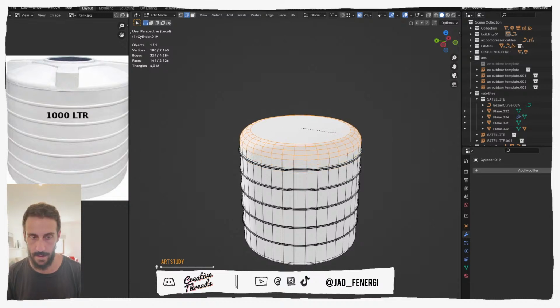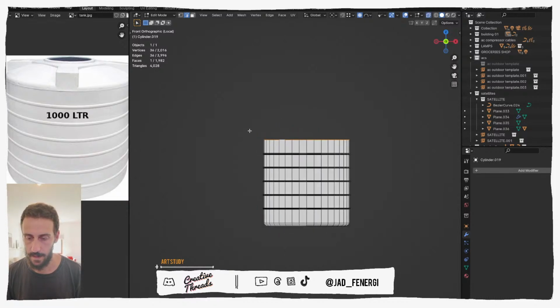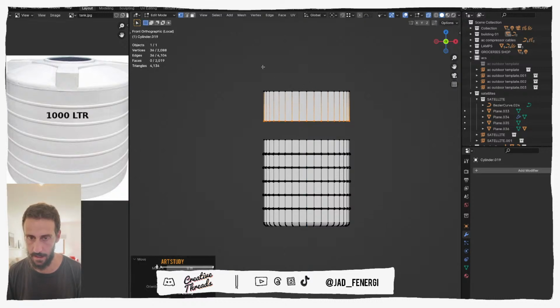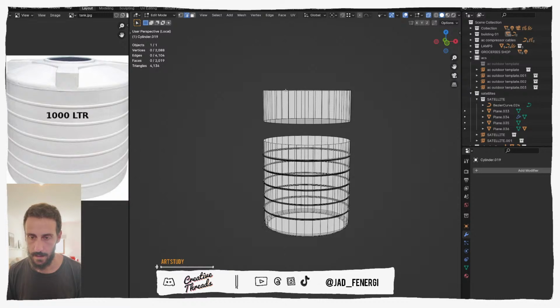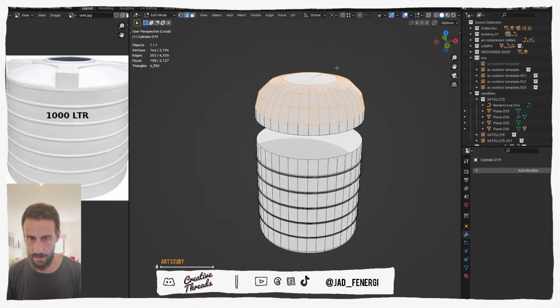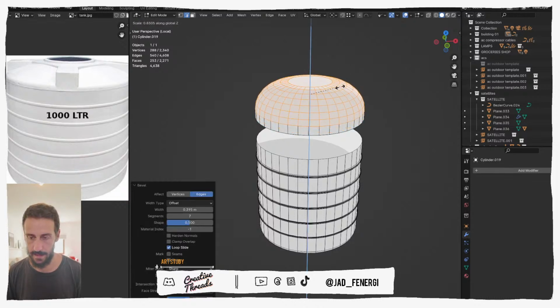All right. So I think I'm gonna do something different. I'm gonna pick these faces, all of these faces. I'm gonna Shift D on the Z axis. There is no need to separate it right now. I'm gonna pick all of that. I'm gonna remove proportional editing. I'm gonna scale it down. I'm gonna pick all of these edges. I'm gonna bevel that till maybe here. Then I'm gonna scale this on the X.